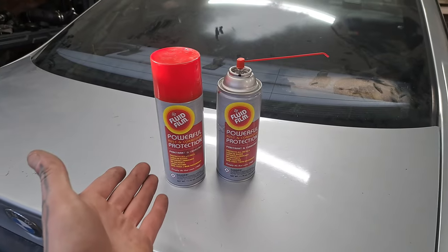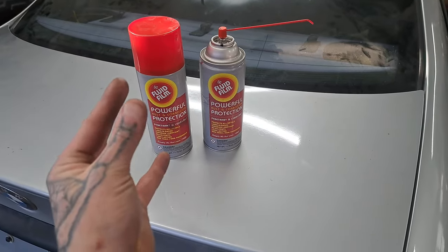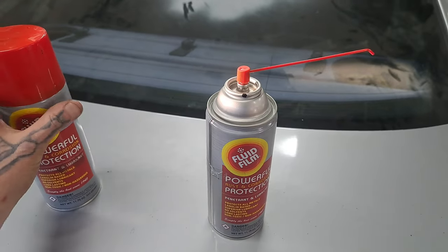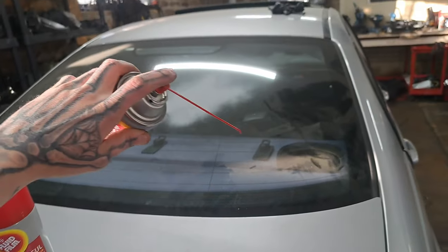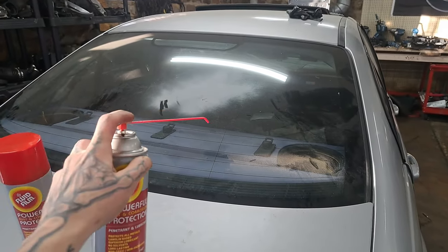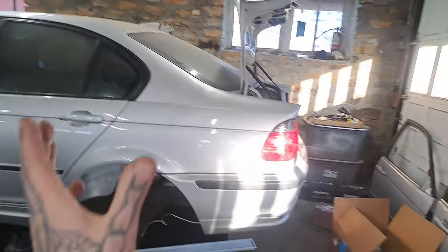Here is the product of choice for this project — I'm using Fluid Film. This is an excellent product that's been around for a very long time. It is fortified with wool's wax, so wherever you spray it, it's going to just build up and really stick to the surface. All that orangey stuff you see underneath the car clinging — that is Fluid Film. It works great for cavity wax. Also, a small pro tip to get into those hard-to-reach crevices where you'd have to invert your can almost impossibly: just put a small bend at the end of the hose so you can get into those hard-to-reach places and fan it to really fill in those crevices. I'm now going to spray some Fluid Film into that crevice I showed you on the filler neck location for this car.